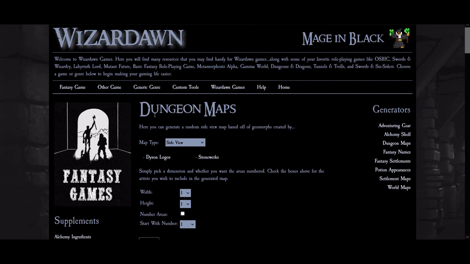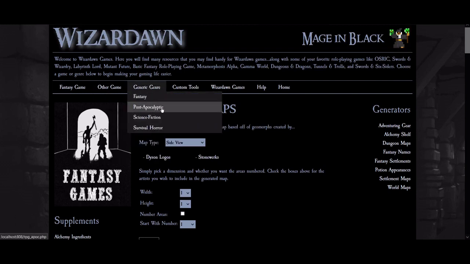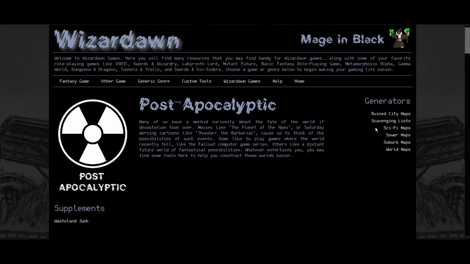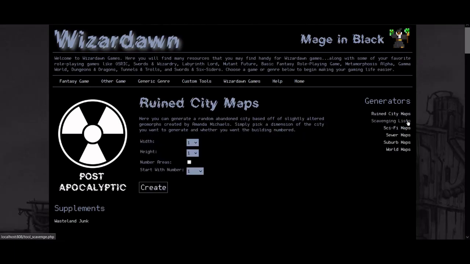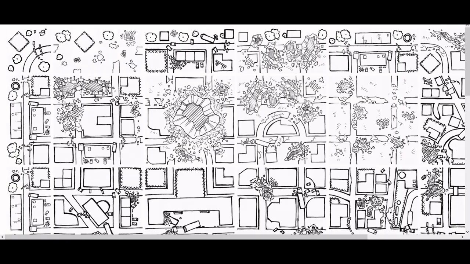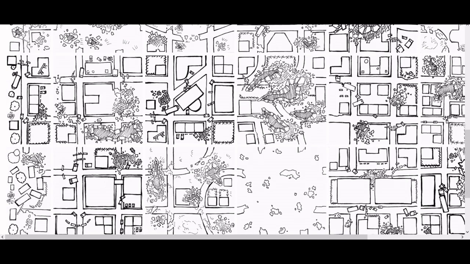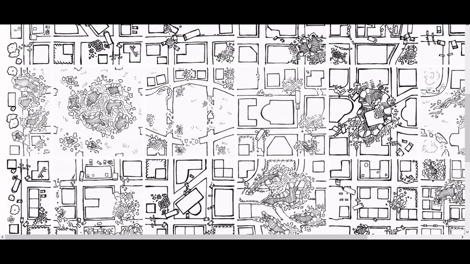Now for me, what I was looking for was some post-apocalyptic stuff. All right, so here we've told it how big we want it, and it generates this kind of blown up neighborhood.